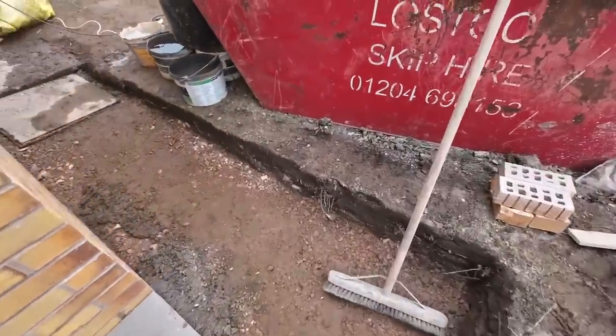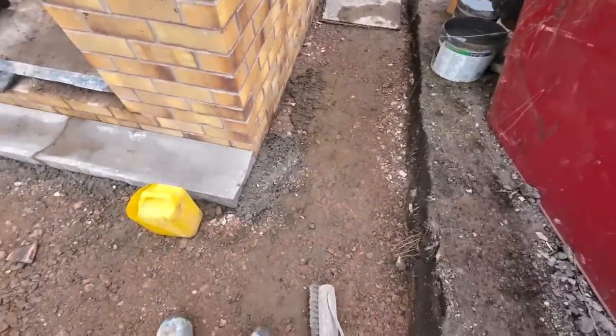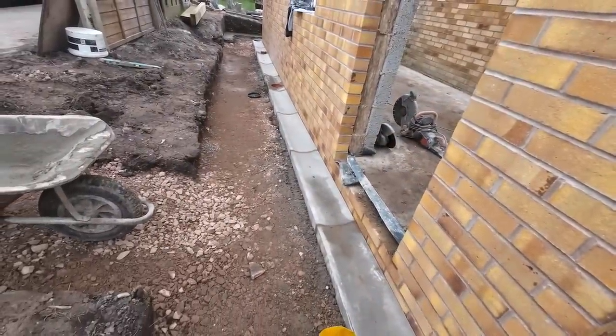Right, this is going to be a shocker. It's 11:45, Friday the 3rd of March. This was supposed to be done yesterday, but we fell behind again. It's getting a regular occurrence, this falling behind bit.